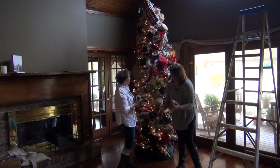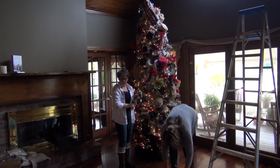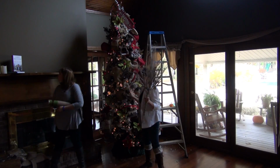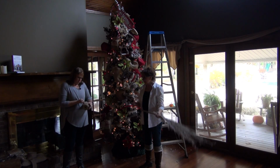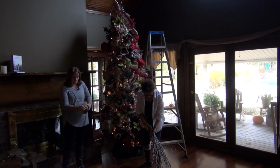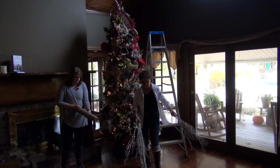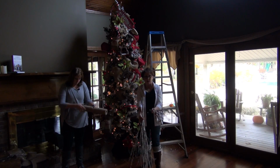Okay, so we are just going to finish filling in with our small ornaments now, and then we'll be close to being through. Yay. We're not finished with our small ornaments yet, but I want to go ahead and get the topper in, and I'm going to make it out of these birch sprays. Some of the birch sprays are just plain, and some are snowed with berries, and they're not the same size. The berry spray is shorter than the other one.